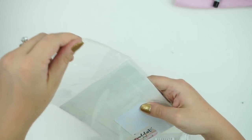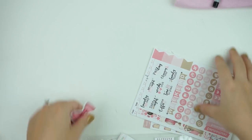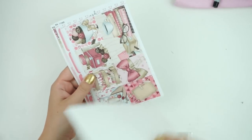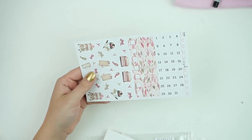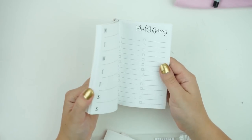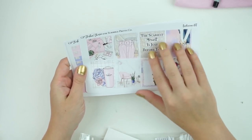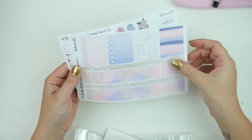Then there is a kit from Cute Sticky Designs. There are little TNs, a little die cut, a little functional sheet, full boxes — again pink and gold — matte paper, and lots of deco. Then you did get two more inserts from 1407 Planners — a little sampler one and a dot grid. Then there's an exclusive kit by GP Sticker Studio, which I love. It's on her glossy vinyl and is exclusive to the Scribble Prince Co. Planner Party.